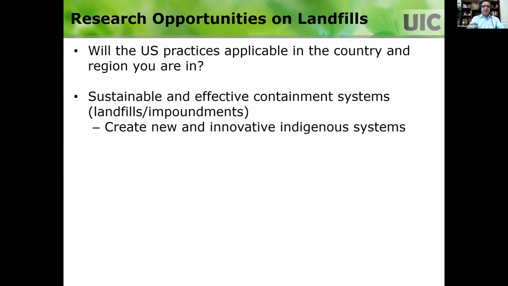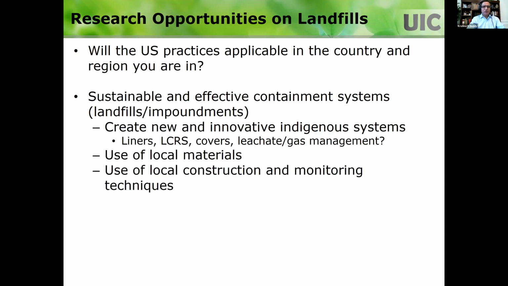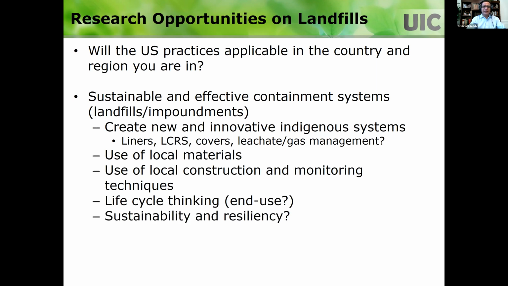We need to be thinking about creating new and innovative indigenous systems. So look at what is possible in your country. We can come up with alternative liners, leachate collection and removal systems, cover systems, leachate and gas management systems that fit into the local conditions. So use of local materials, use of local construction and monitoring techniques, and life cycle thinking. What are we going to use the site for at the end? Sustainability and resiliency. These are the issues that we need to be thinking about.